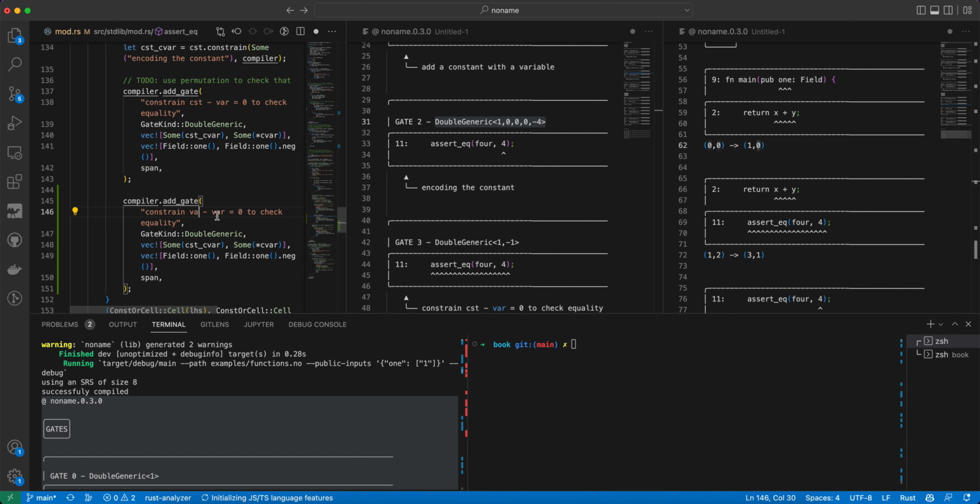I'm going to do var minus constant, and I'm going to put the var here, and I'm not going to put the constants in the variable. So this vector is just variables. This is the type of the gate, and this is the comments that you see appearing here. And then we can set the coefficients. So this is how you tweak your gate, and this is the span for debugging. So the gates, we're tweaking it here. The left input is on. The right input is going to be 0.